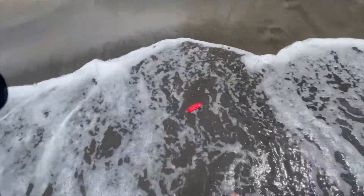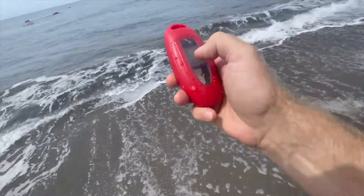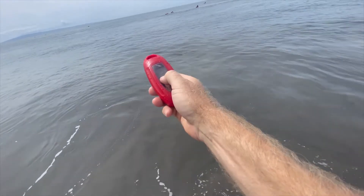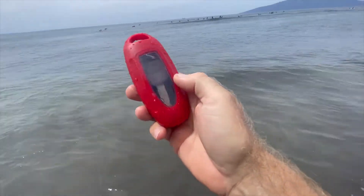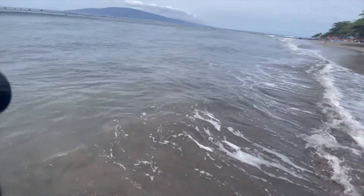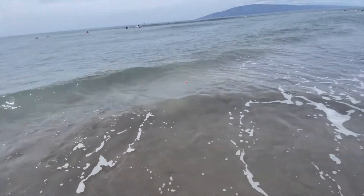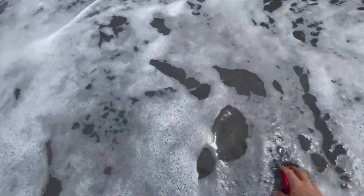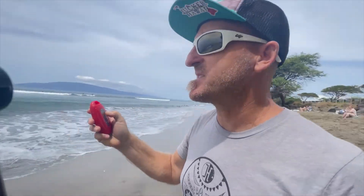Let the waves run over it, kick it with my foot. It's floating — that's good! And it's of course — Snake will call it red. The cool thing is, if you have an electronic key in here, see this membrane, this see-through window — you can easily click on this if you had a car key. So it's kind of cool the key can really live inside that. Let's toss it one more time, push it underwater with my foot. I think that should be pretty waterproof. Honestly, you're not gonna use this diving down snorkeling — so let's go back to the office and conclude our video.